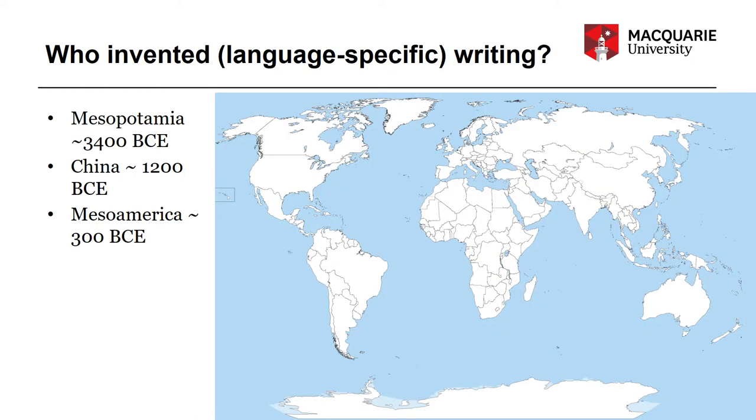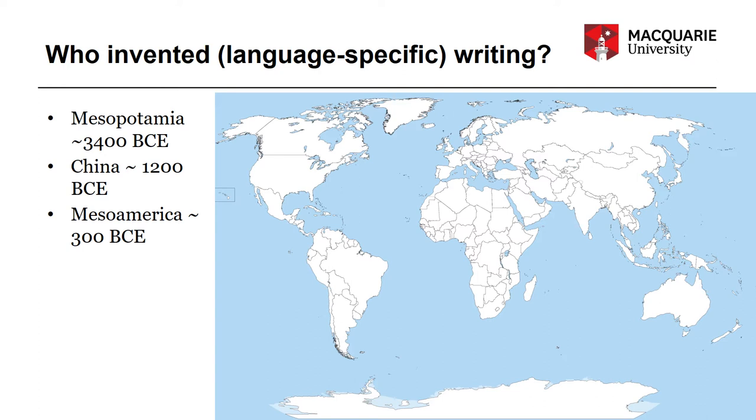So now it's time to ask, who invented writing? Well, it's a difficult question, and only one thing is for sure. There wasn't one single inventor, like some genius who invented writing. Writing was invented collaboratively by a number of people working in an urban environment. The other thing we can say for sure is that it was invented a couple of times by different civilizations. We can say for sure that it was invented independently at least three times. It may have been invented many more times.